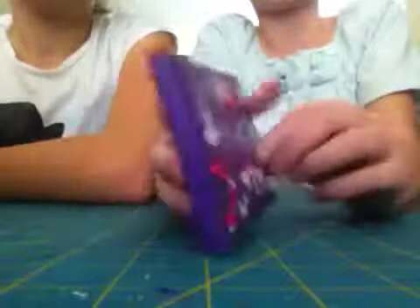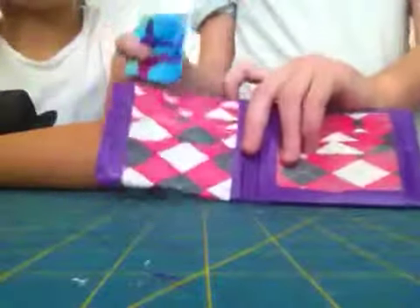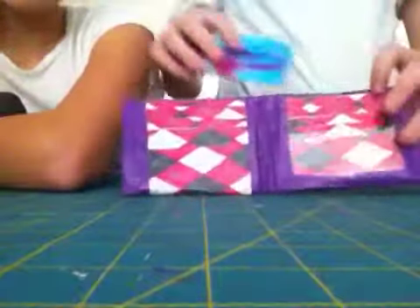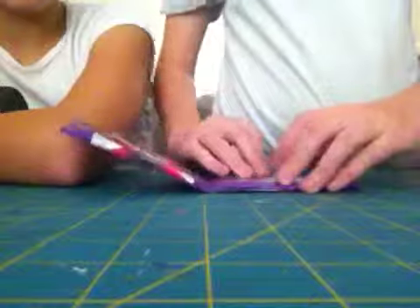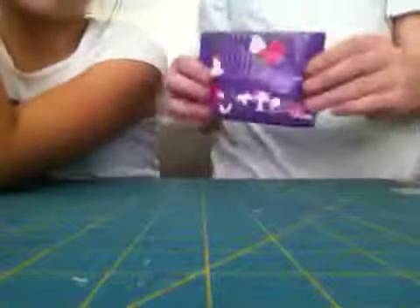I have a duct tape design on the front. It's purple. Inside, it has three credit card slots and an ID slot. One, two, three, and then one, two, three over here. And amazingly, an ID slot. That's way better than my first wallet. So, my first duct tape wallet — please be kind in the comments — but my first wallet was a wreck, and it's better now. I will be making a tutorial on how to do all of these, and so will she on all of her crafts.